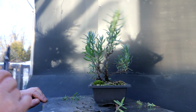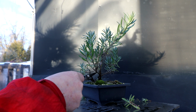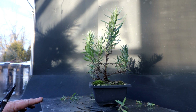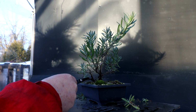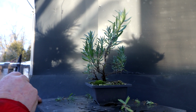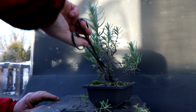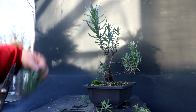Yeah, I think I want to get rid of that lowest branch here. It gives movement here, but it doesn't appeal to me. And I'm not sure what the reason is, but maybe it's because this one has so much movement and I need something that's more vertical and stronger looking. So if it doesn't appeal to me, I'm going to remove it. So here I go. It's gone. That could be grown as a cutting also.